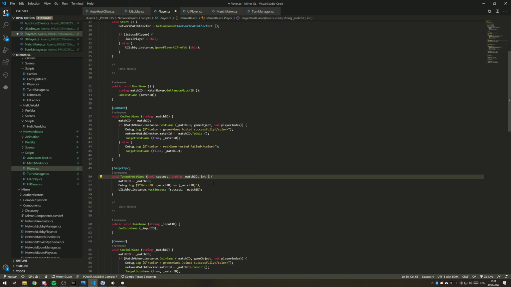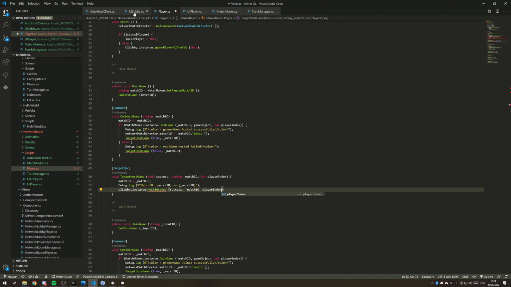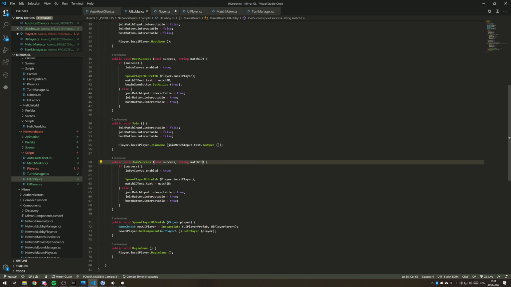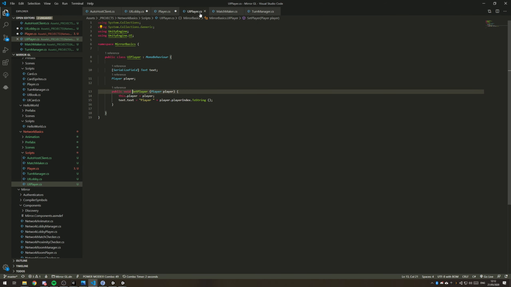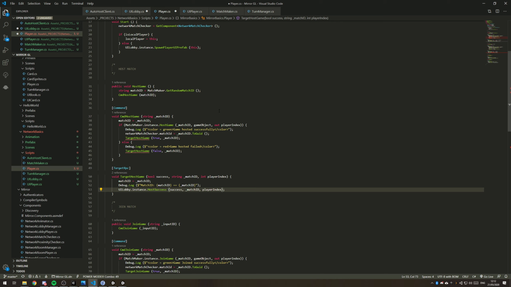I guess we can just add here player index and include it in join success and in host success. Which means in UI player we also need to set it, well, no, we don't need to do it there.